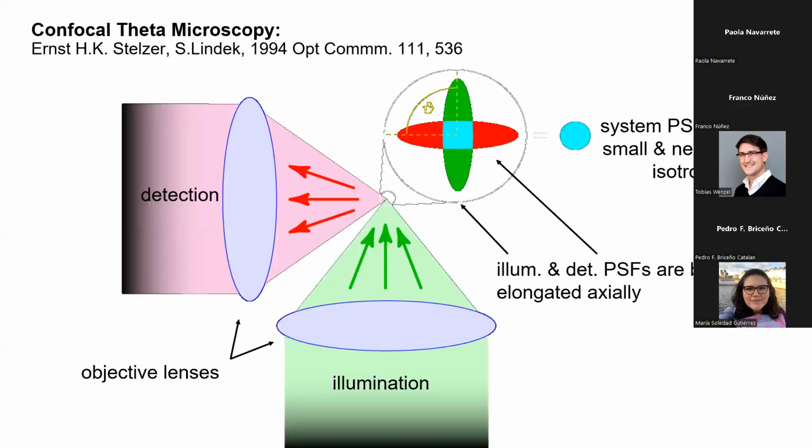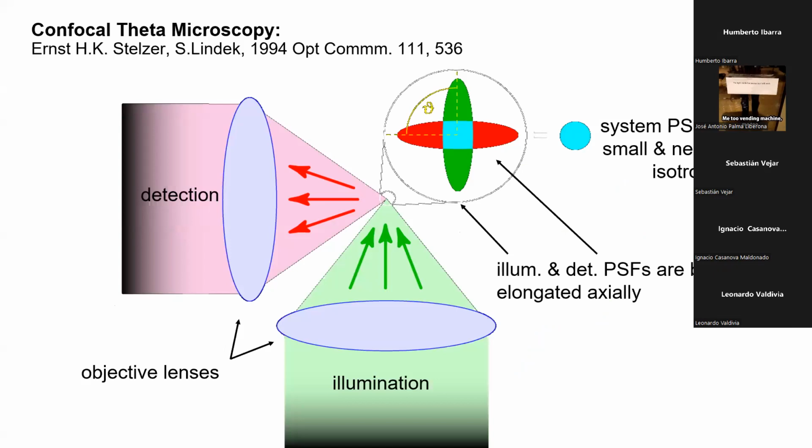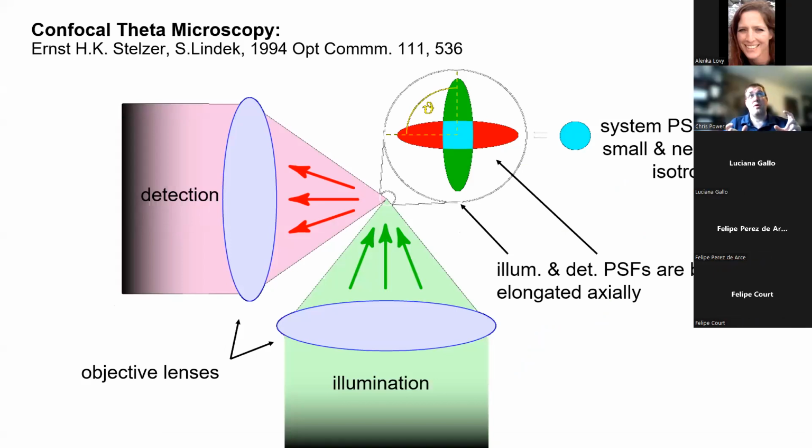And so what Ernst was trying to do with theta microscopy was to couple two light sources in a confocal microscope at 90 degrees. And by doing so, the point spread function, or the resolution you get, is actually the multiplication of the excitation and emission PSF. And this means that by splitting your confocal and doing it at 90 degrees, you end up with really good X, Y, and Z resolution. So this was a great idea, other than it was a complete nightmare to build. So it never became commercialized. That's not how we do confocals today. It was too hard a concept for the gains that were being looked at.